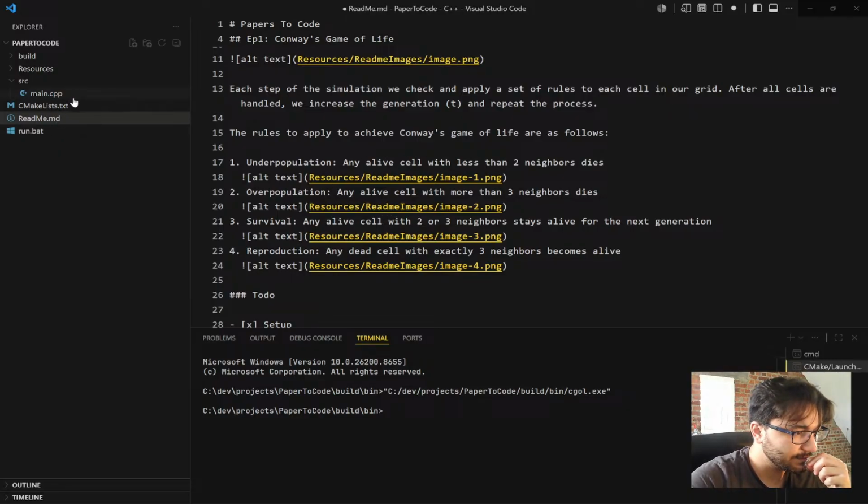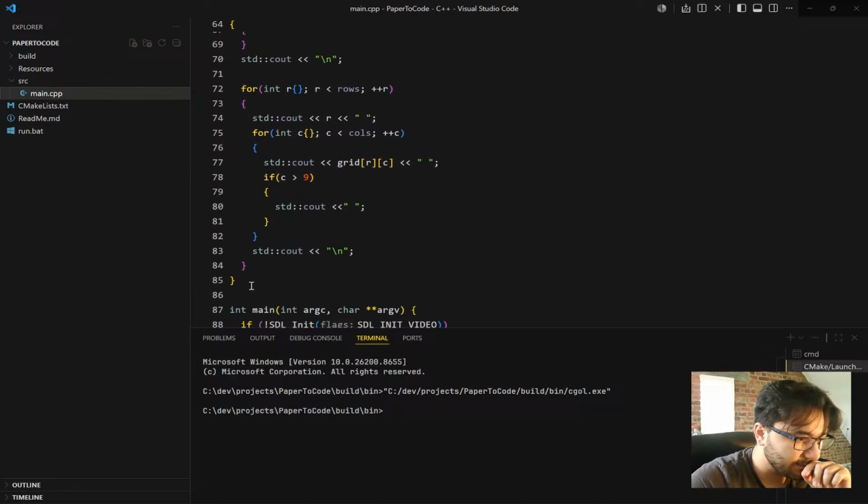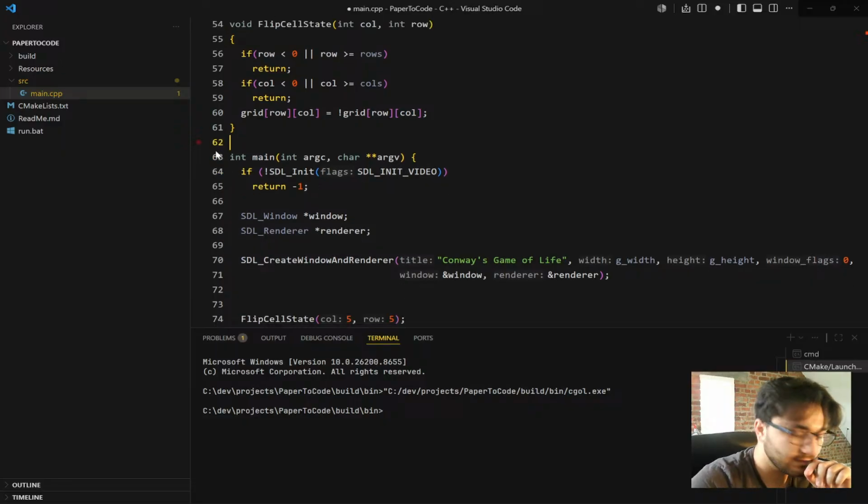So, that's going to be an interesting one because we have to be able to check the neighbors, right? So print grid is not really necessary anymore because we can see our grid.